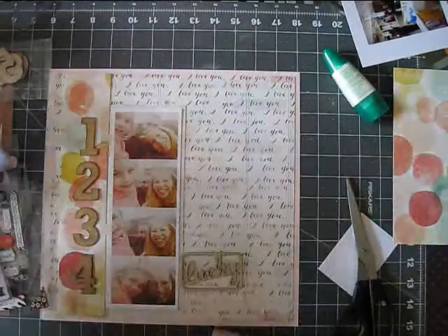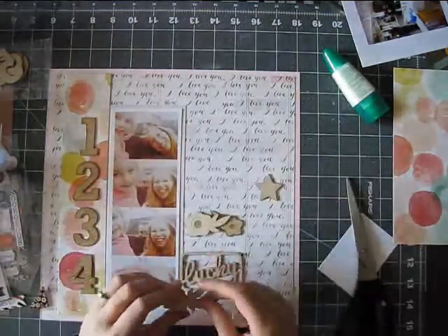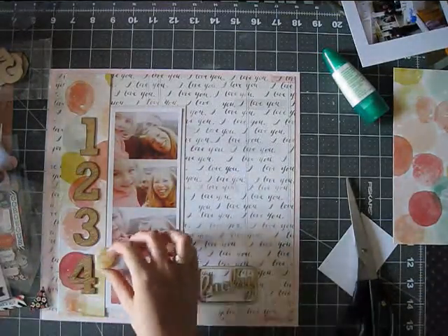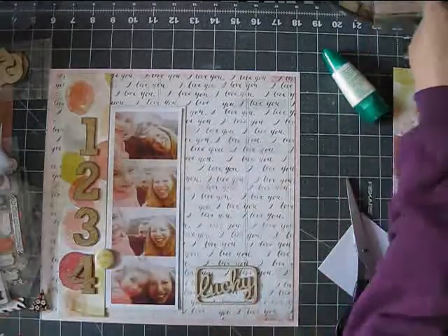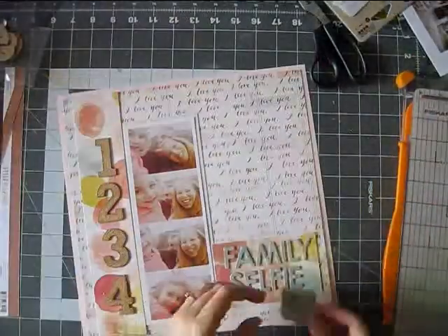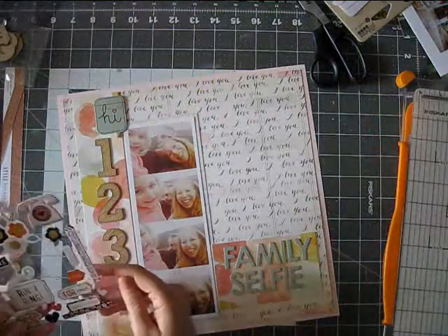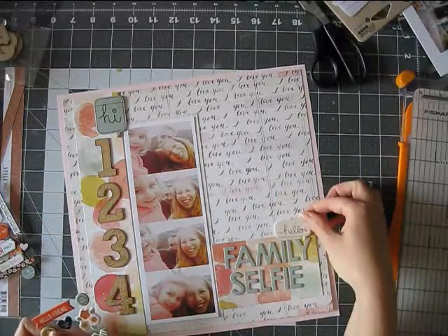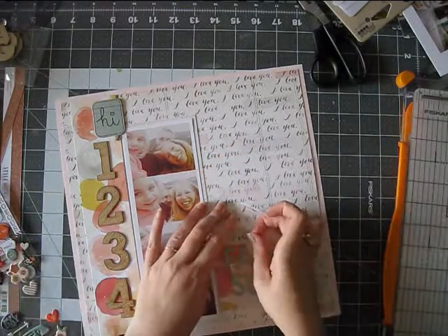As you can see, the black and white photos were just not working for me. And I rarely — rarely — do this: I rarely print the same photos again. But I had this idea, I wanted to use the numbers, and everything in the page was working well together except for the black and white photos. So I just printed them again, slightly smaller — I made the width 3 inches, I think. And I added some filters that I thought would look good with the page. It's nice because everything matches, but that's usually something I don't do — it's like an extra step.